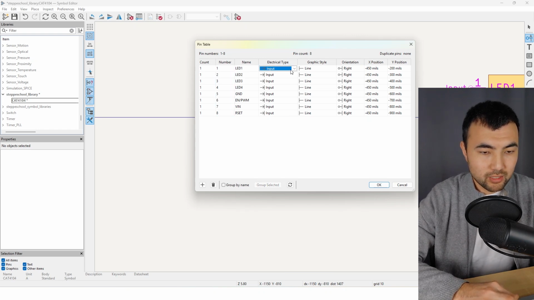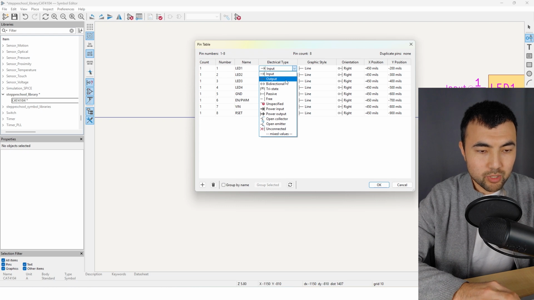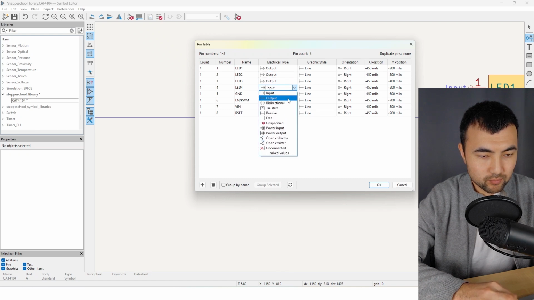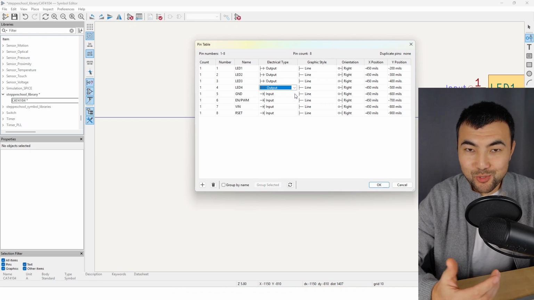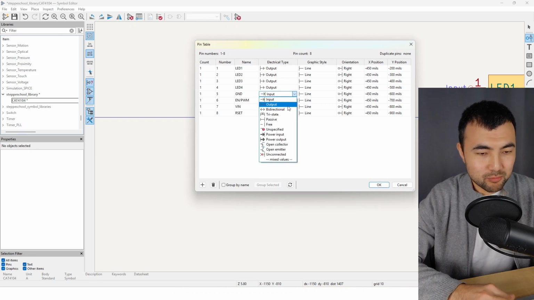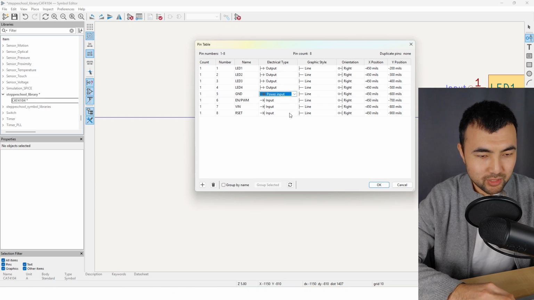So for LEDs, as you guess, we define them as output pins. Same for the LEDs. And unfortunately there's no shortcut for that, so we have to do it manually. So power is an input, enable, we can just define it as an input.